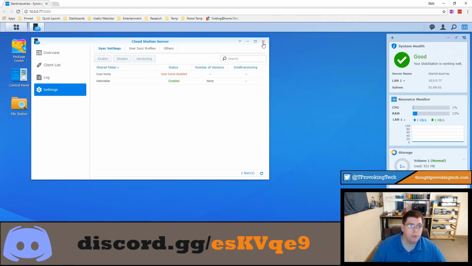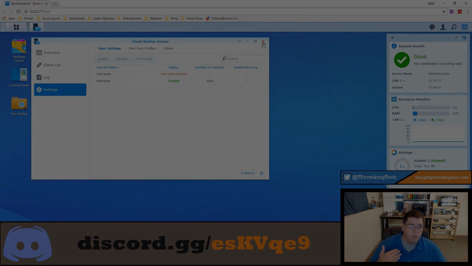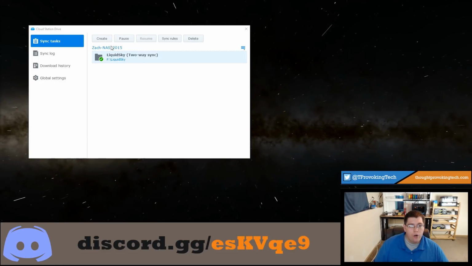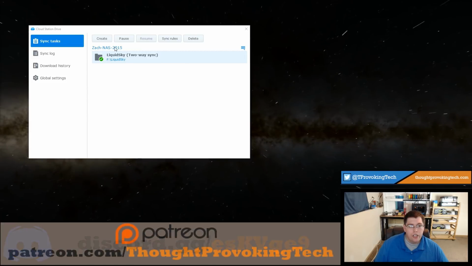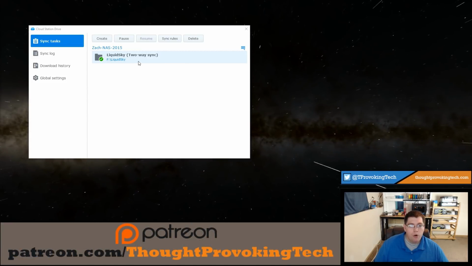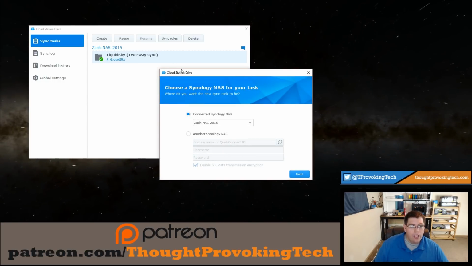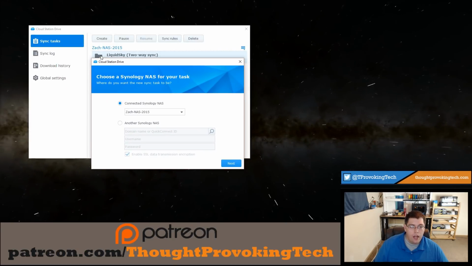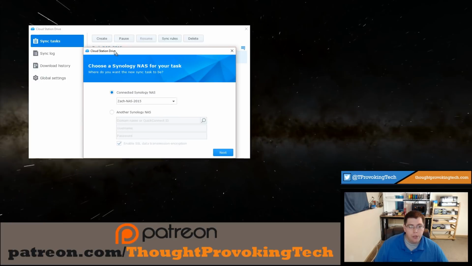So I'm going to go ahead and jump to my desktop application that I've installed already and walk through the setup process. You can see now that I already have the application loaded, that I already have an existing Synology connected, and I'm already synchronizing a folder on my local computer. What I'm going to do now though is create, and this is going to be the exact same process that you're going to go through, except that you won't already have a folder synchronized to your computer.